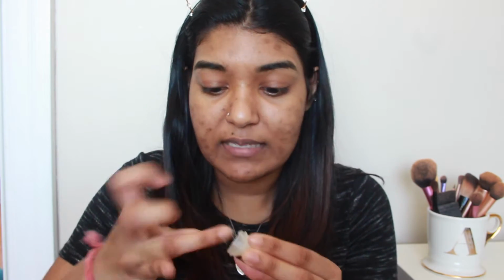So I'm gonna go in and moisturize my lips, and I like to use Vaseline. So I'm gonna glob it on there. And for the eyes, since we're priming, I'm going to prime my eyelids with the Urban Decay Primer Potion. So I'm gonna start off with the face makeup first, and I think I'm gonna go in and color correct first. I'm just gonna color correct all this darkness that I have on my face, and then we're gonna move right into foundation.